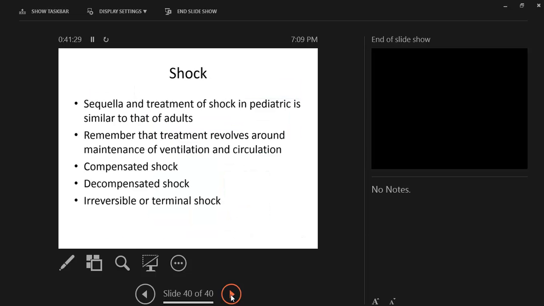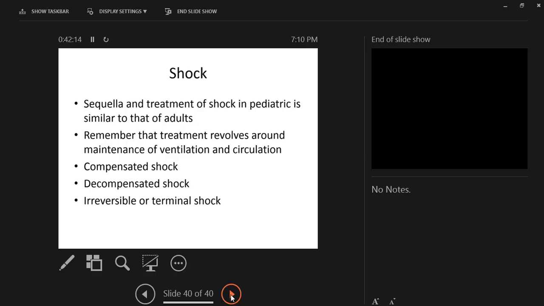And then the last thing to talk about is something you've already talked about in med-surg, but let's talk about it a little bit from a pediatric side. The sequela and the treatment of shock in pediatrics is real similar to that of adults. You have early shock with apprehension, irritability, normal blood pressure, but you're starting to have a narrowing pulse pressure, thirst, pallor, and urinary output is decreasing. Unexplained mild tachycardia, decreased perfusion to the hands and the feet. So that is in the beginning. You can have different types of shock. You can have hypovolemic, distributive shock, like anaphylactic, or cardiogenic shock.